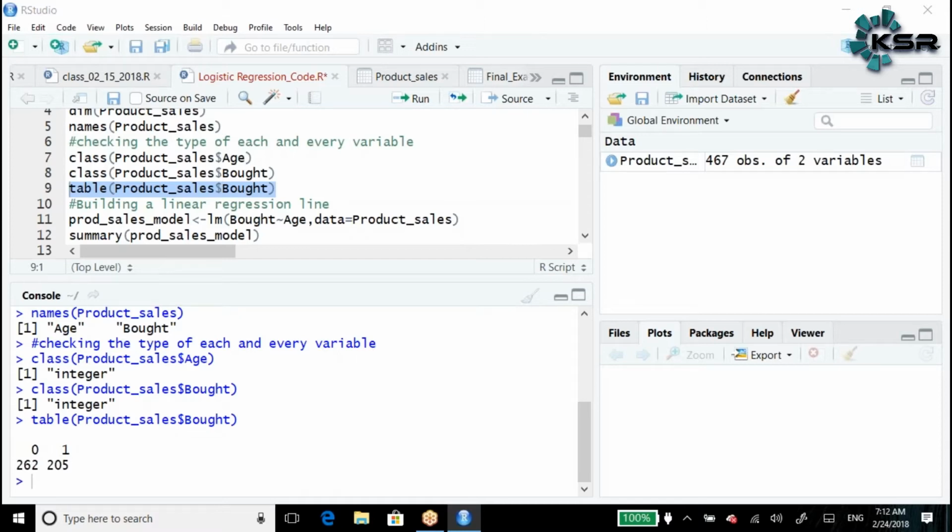As per the business problem, we have two variables, bought and age. With respect to the age, we need to predict whether the customer will buy the product or not. For that purpose, we are going to use simple linear regression. So will age be a dependent variable or independent variable? Age will be an independent variable, because whatever you are trying to predict is the dependent variable. We are trying to predict whether the customer will buy the product or not.